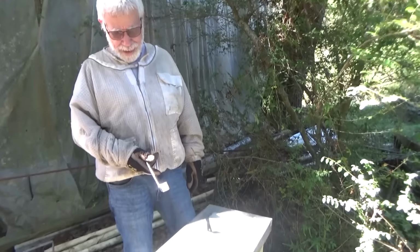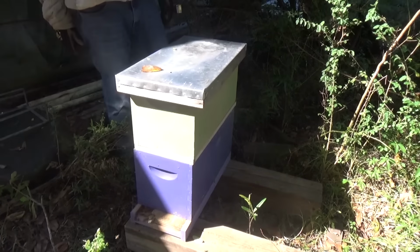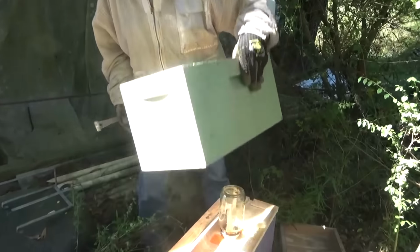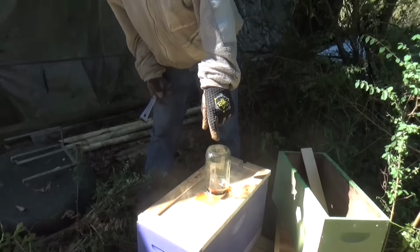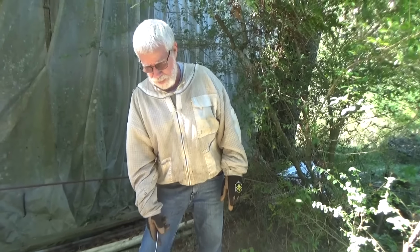Well, Charlie and I made it up to the abbey, huh? We're back. Yeah, it's about a 35-minute ride from here to the St. Bernard yard. And this is the setup that I've got for that little swarm that I caught up in the tree. It's not all that impressive. All I'm doing is I'm feeding these bees, as you can see, and I'm feeding them honey. This is the second quart jar that I put on them, and after today I'm going to fill it up again and start feeding them again.